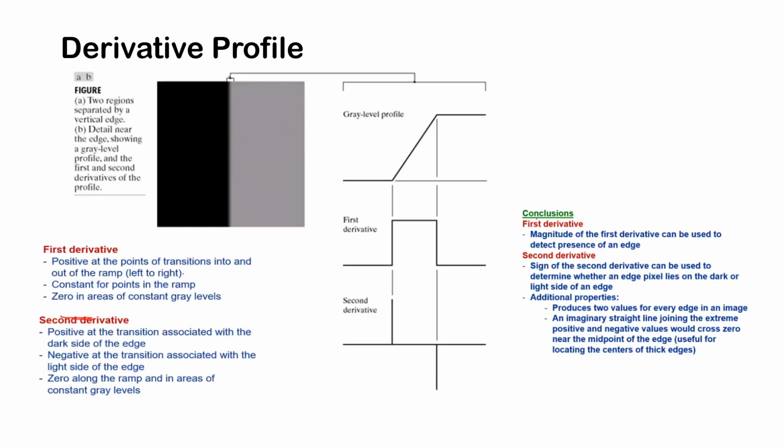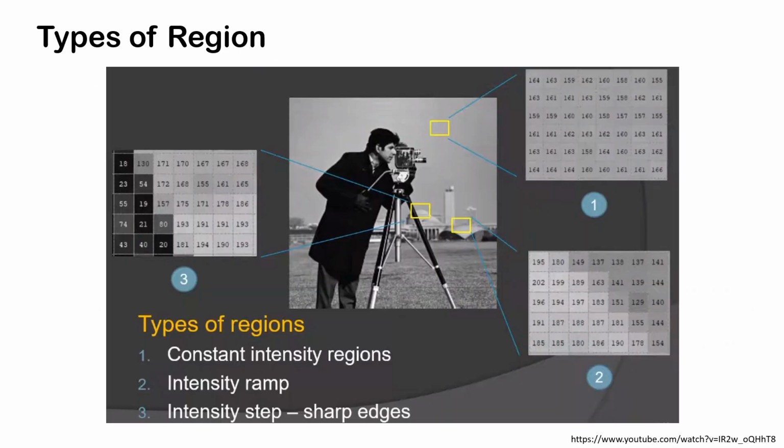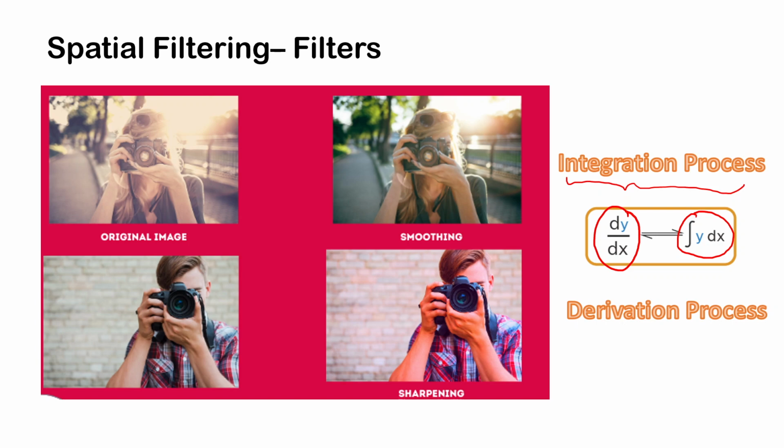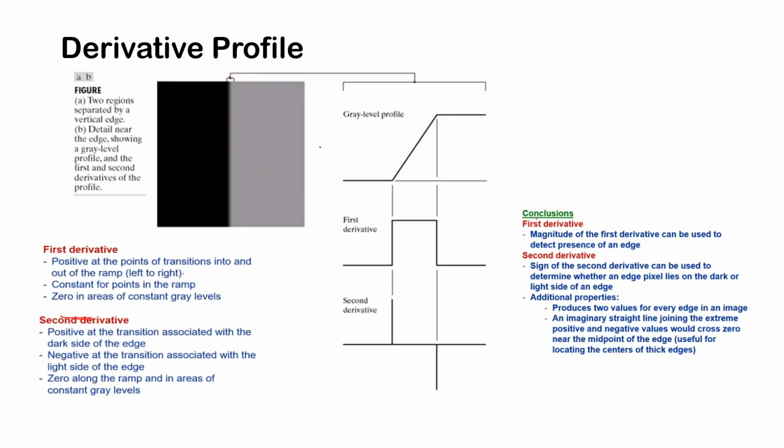Okay, now we go back to the mathematical version of the profiling. So this is the digital image gradient profile. What I told you just now is that the derivation process is the one we are going to learn here in the sharpening process. So integration is related to smoothing, and sharpening is related to derivation. Let's look at the profile here. The derivation is related to dy/dx, for the 2D case, where we have f(x,y), right? This is the one.